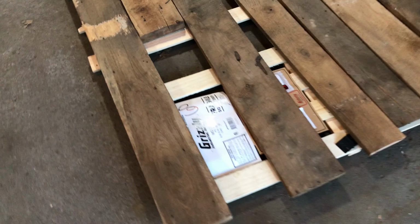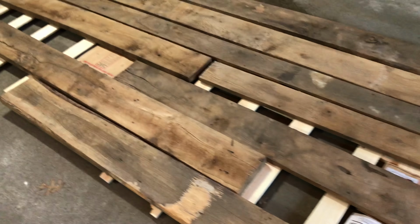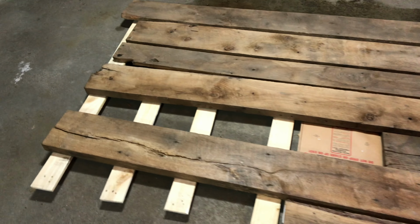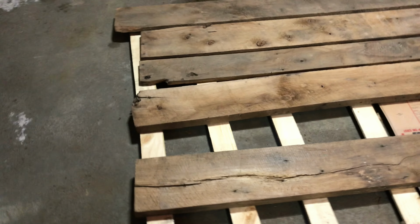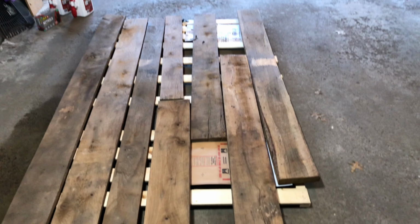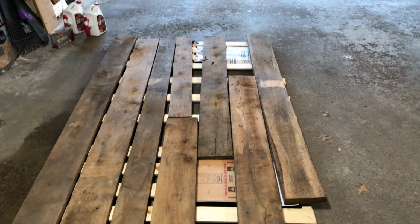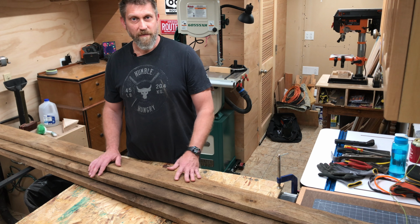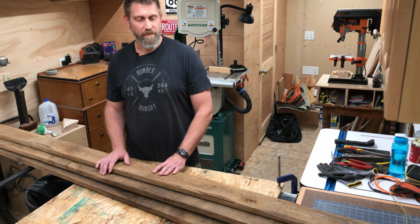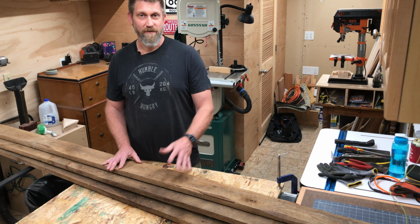I went out and procured some actual barnwood. The guy who gave it to me said that it wasn't on a barn, but it was in a barn. And it's solid red oak. It's full of wormholes and nail holes, and there are nails in some of this. And so I want to go through and clean them up and get all that metal out of the wood before I pass it through any of my saws.